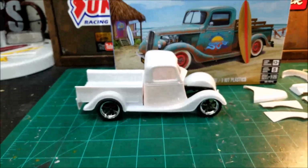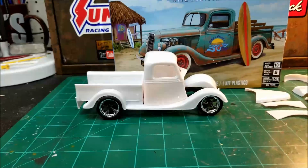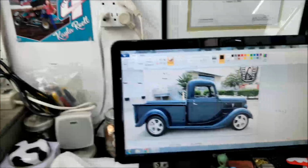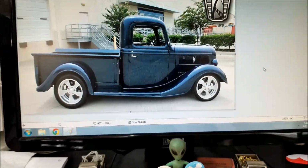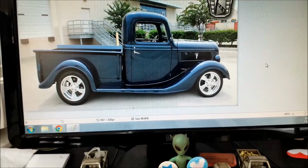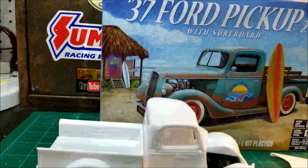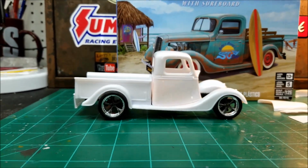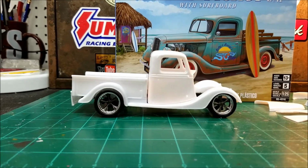And I actually got this stance. It's got a nice little rake to it too. Let me show you the picture I found online that I was trying to copy. Let's go over here to my computer. Here's a 37 I found online. Boy, I just dig that color. And this is a nice looking 37. I like the way the front end is. That's how I have mine. But the back end on this one is just a little bit too high, so I lowered mine down. Let's go back over here. But that's a cool looking 37. And you can see I've got my front end about the same. And I lowered the back down just a little bit. So like I said, it's got a little bit of a rake to it. I think it's sitting pretty good. So I'm happy with that.